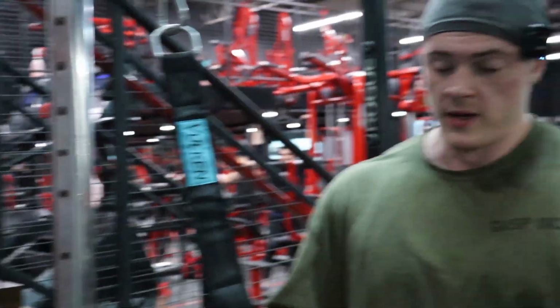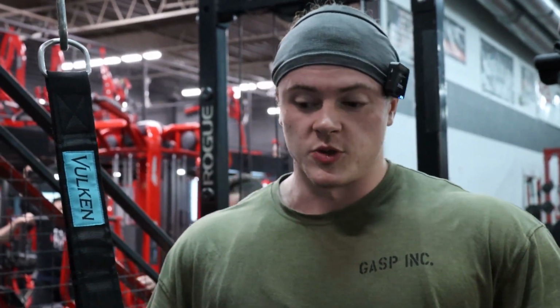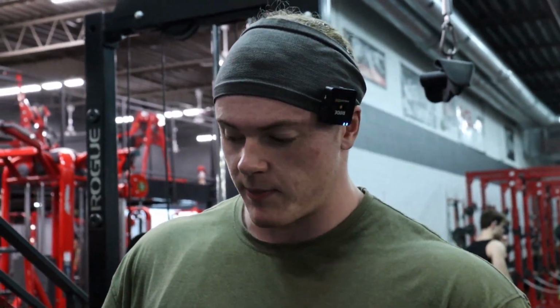Just training back. I'm out of breath. I just finished my top set. Did a different variation on pullover now. Got the Vulcan strap and also did chest supported on the bench there. So it felt a lot harder, a lot better too. I didn't know how much weight I was going to get. I already got 15 reps in my first set. So next week, I was expecting probably like 12 reps for this week, but I'm going to have to bump up the weight for next week.